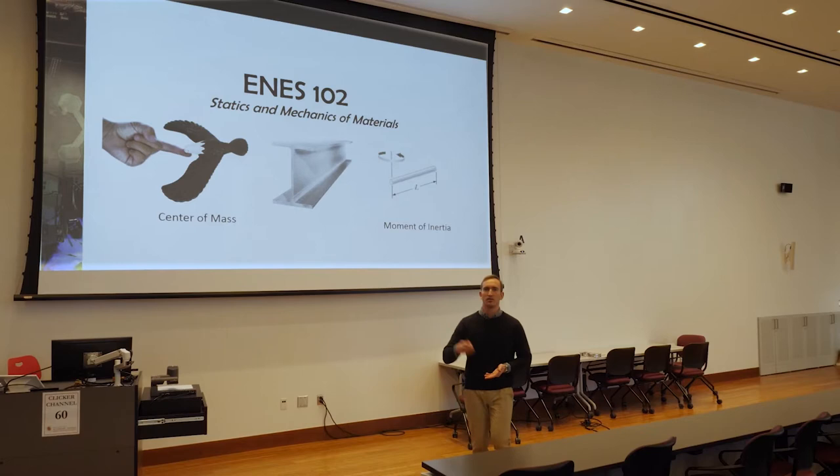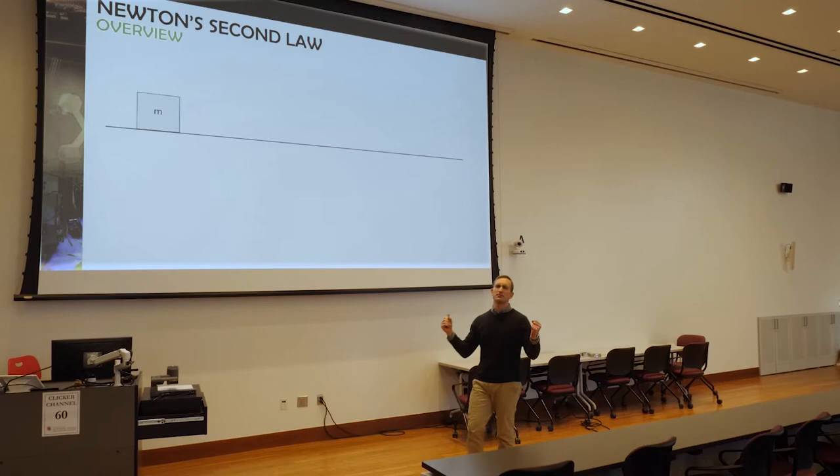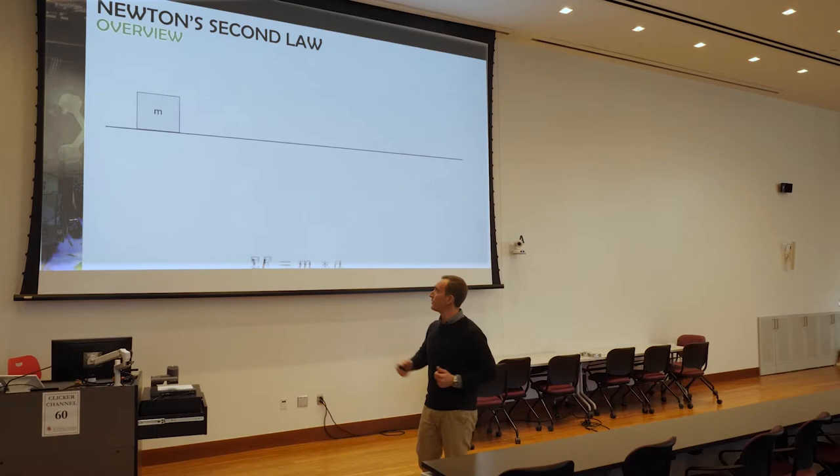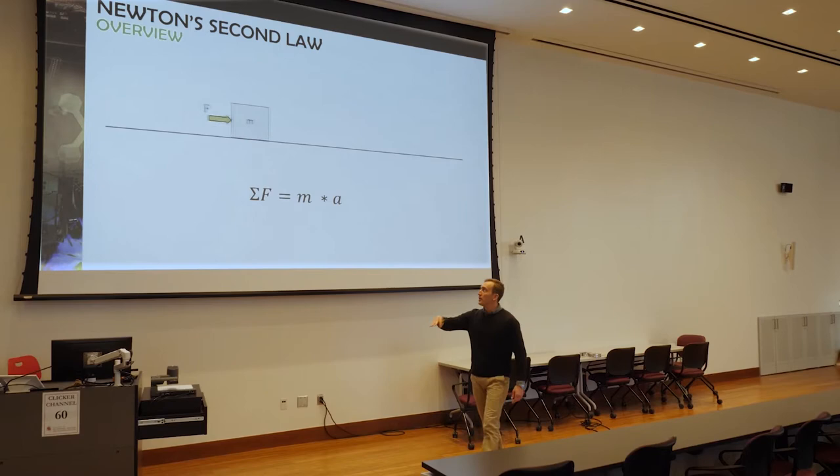The next topic that we're going to discuss is buckling. So, let's first start off by reviewing Newton's second law, everybody's favorite law because it's the easiest to remember, since it's simply three letters: F equals MA. What this law means is that if you have a net force acting on an object, you will cause that object to accelerate. So we've got our little mass up here at the top. If we apply a force to that object, that box will slide over and accelerate.